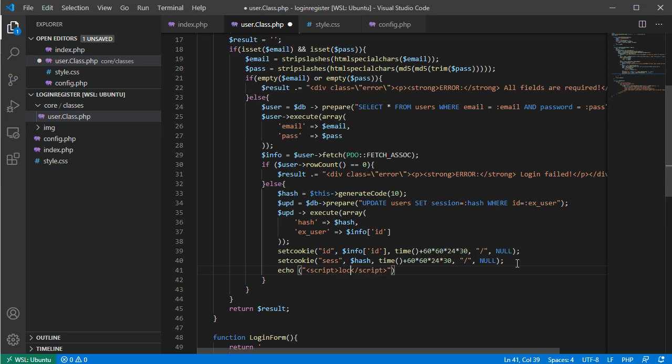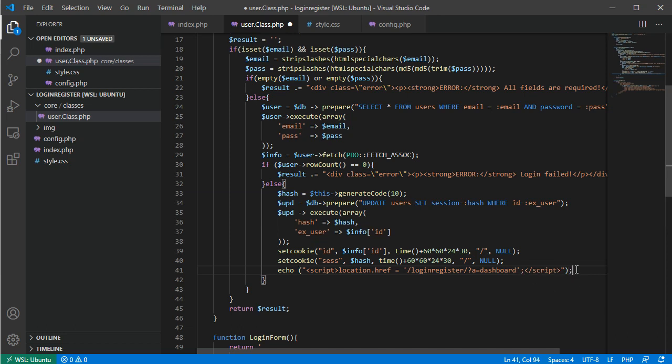So here we will have location.href. It's going to be like this, and this is the location, which in our case the folder name is login register. So we'll have login register slash, actually after the slash there's going to be a question mark, a equal to dashboard, like this.